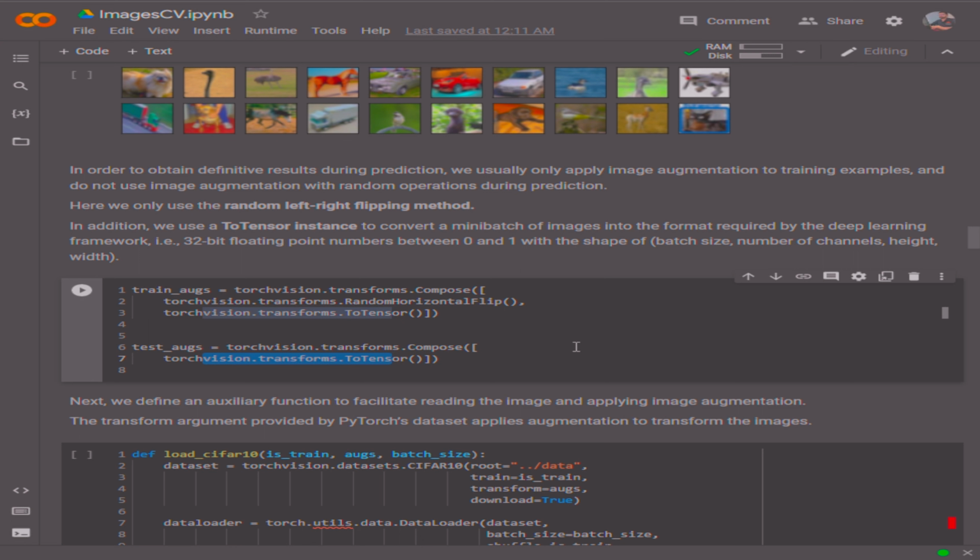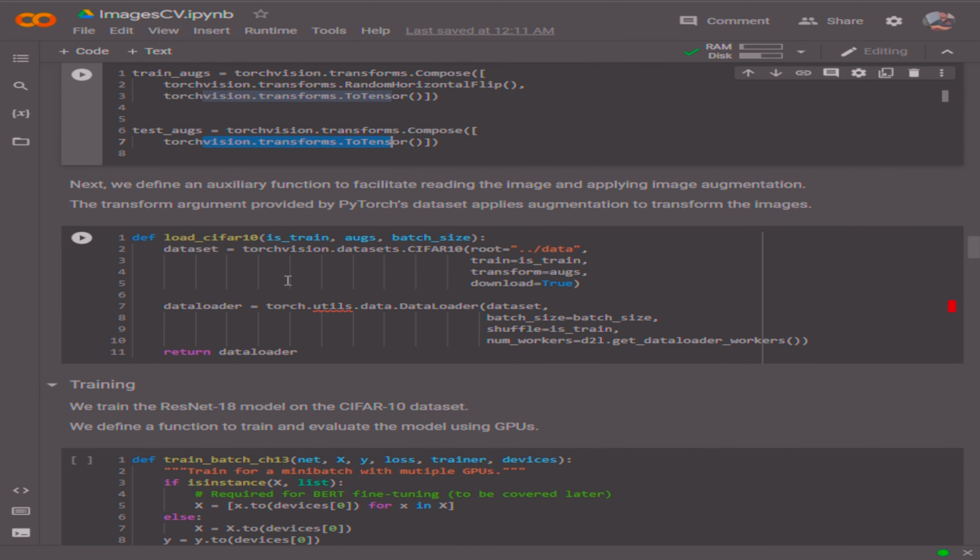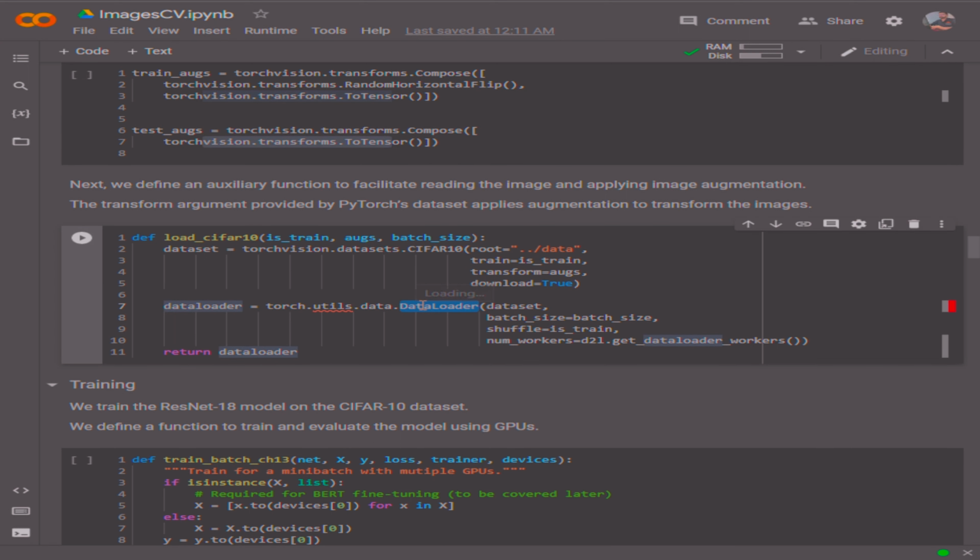Okay, so flipping and other operations, I don't want to do that on the testing data, only the training data we have. Okay, now, in order to bring the data set into the memory of the computer in PyTorch, we have to use what is called a data loader, right?